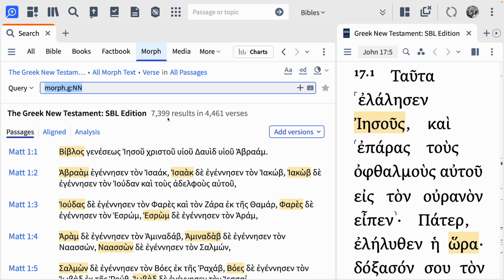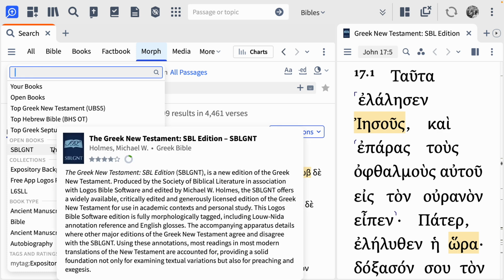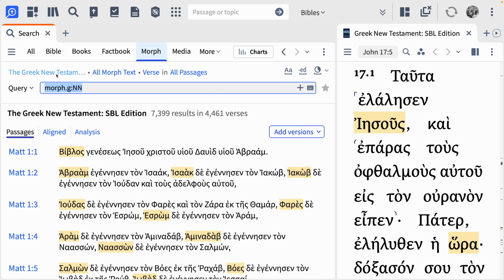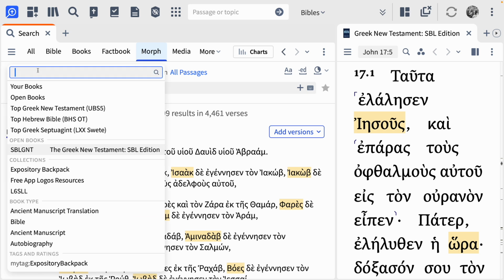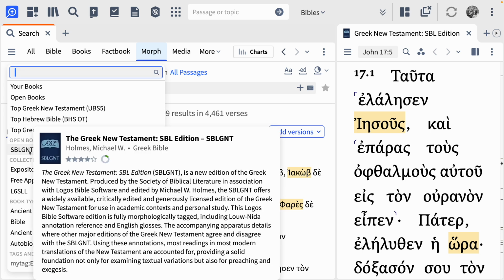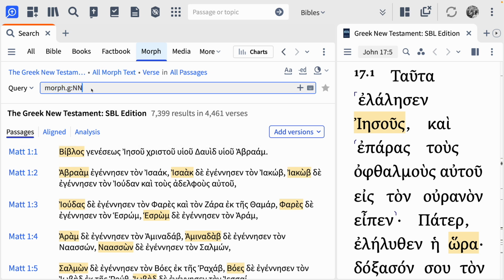Which Bible is it from? This one is coming from whatever one you select it to be. Whichever one we have selected as our default. Correct. Whatever one you have, well, not necessarily as your default. In that top left, you see where that is, the Greek New Testament. If I select that, and then I go down to SBLGNT. So that's what I have selected there. If I changed it to a different text, it might vary a little bit.